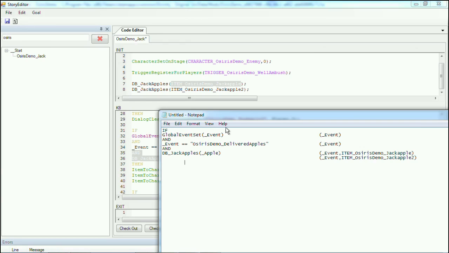So let's take another example. Let's say we already had two tuples. We had an A. We had a tuple with two results in it already from before, and we do our lookup of our jack apples. Let's stick to the formatting we had here. What's going to happen is, again, there's two items in our jack apples database. Ozars is going to expand this. Let's name this underscore A underscore B since they're variables. So Ozars is going to create a tuple underscore A, jack apple 2, and it's going to do the same for B.